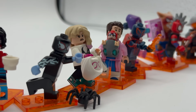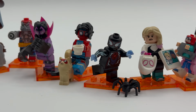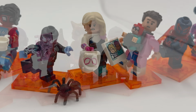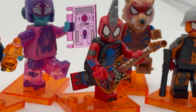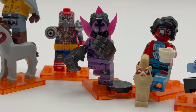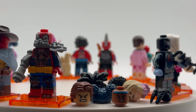You have some of the most detailed minifigures we've ever gotten from LEGO, with dual molded components, printing on the side of the legs, printing on the side of the arms. Almost every single figure has at least one new mold. Some of them have multiple new molds included in the same bag, and that is very, very impressive. I'm honestly really excited to see where LEGO continues to push the boundaries of collectible minifigures, because I would say that from a technical perspective, these are some of the best we have ever gotten.